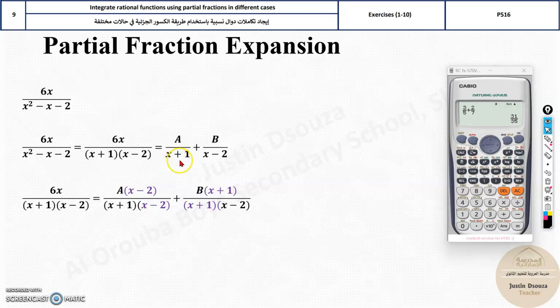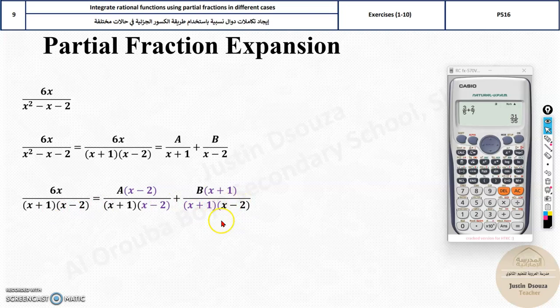Now how do we do it is very simple. You are manipulating this by trying to get the denominators equal. If all the denominators are equal, then we can equate the numerators. So what is missing over here? The common factor. Over here x plus 1 is there, so multiply and divide by x minus 2. Basically, you're not making any error. This cancels and it's 1. This is the same thing. You're just manipulating over here and multiplying the factor which is not there, that is x minus 2 divided by x minus 2, and b times x plus 1 divided by x plus 1. You can see we have just multiplied the unknown factors.